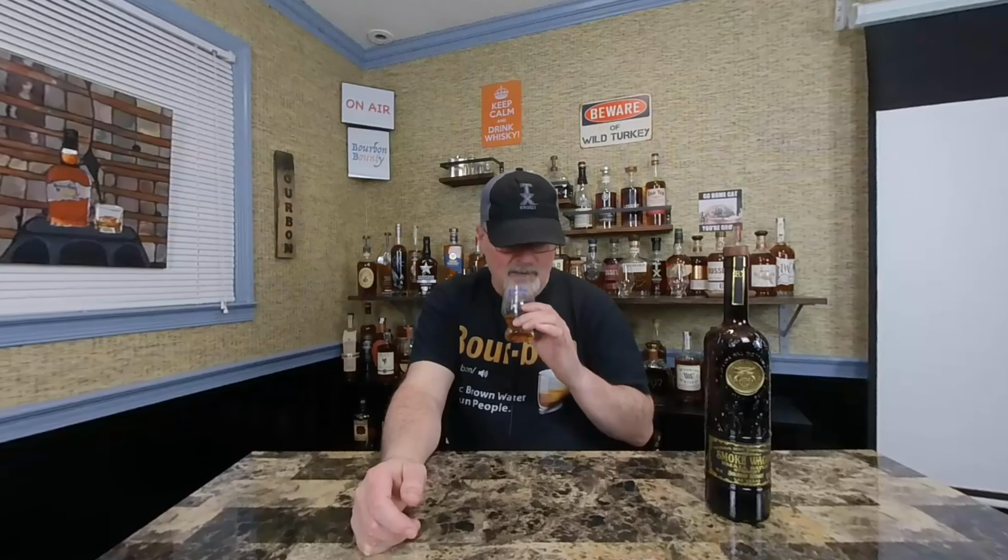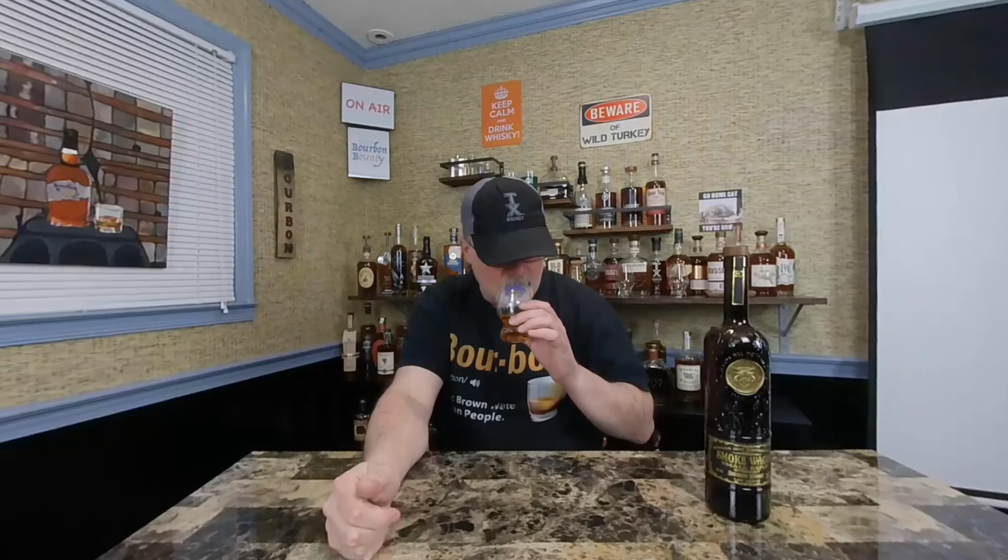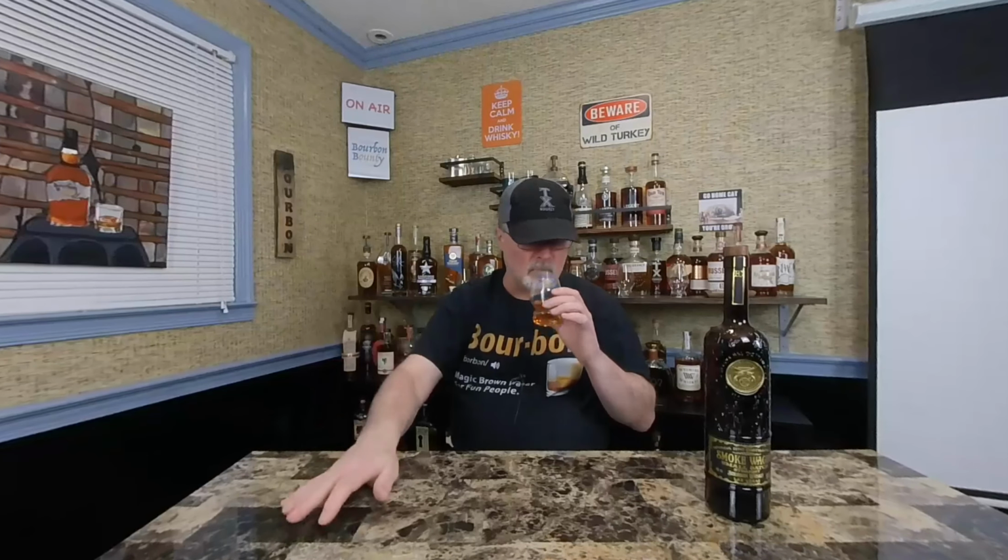Let's get some nose. Wow, that has a nose on it. This is only 100 proof. This is 50%. Wow, I'm getting allspice, cinnamon, some conical coming through, the piney coming through on it. But then it's got that underlying vanilla and dark caramel. Oh, I'm excited for this now. I can tell you, I'm excited to take a sip off this. This sucker's got some breadth to it.